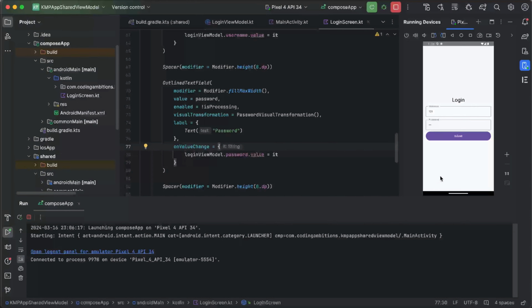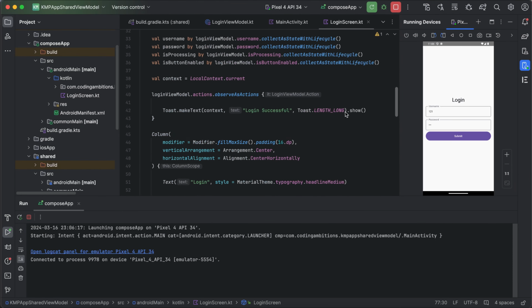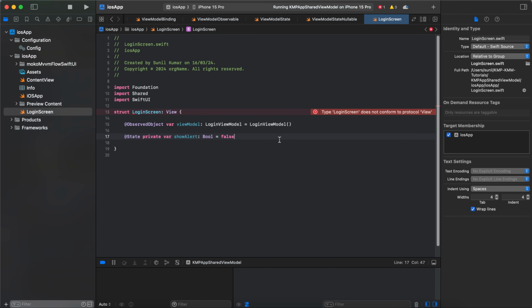Here we can call the API, and if we can replace that delay with the API from the ViewModel, then here we can navigate to the home screen and set preferences or whatever we need to do after successful login, right? So this is done for Android. Now let's finish it for iOS. Okay, yeah, it's showing an error because it's not conforming to protocol View. So for that we need to define a var body here of some View, and then this, right? Now that error will be gone, hopefully.